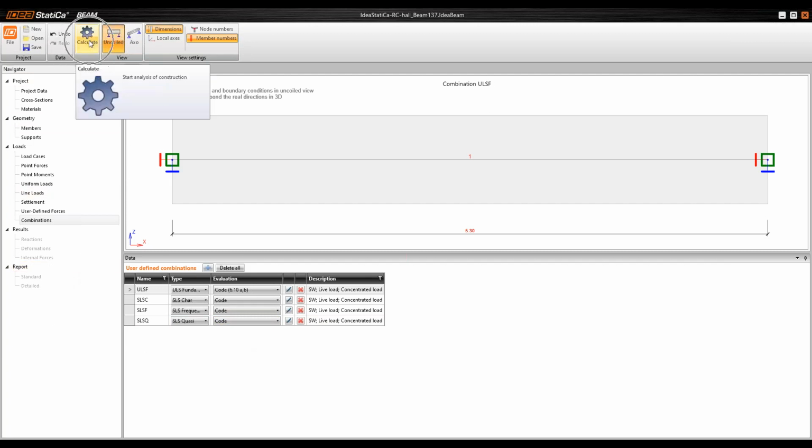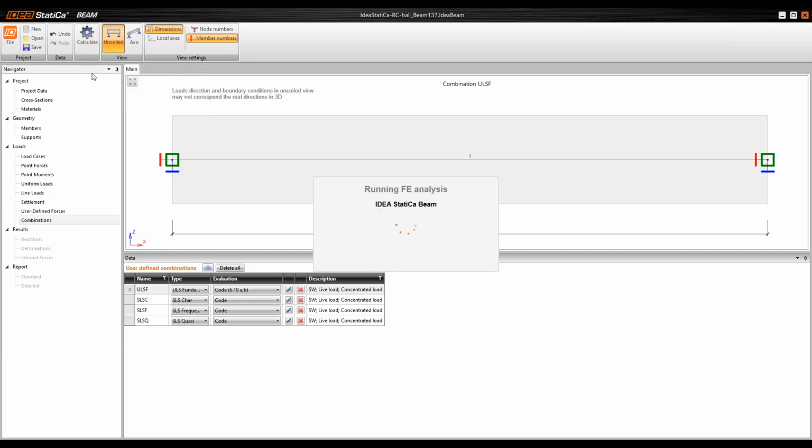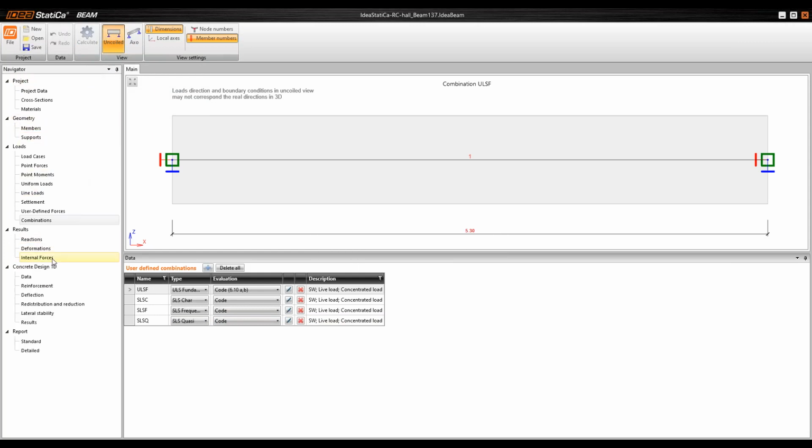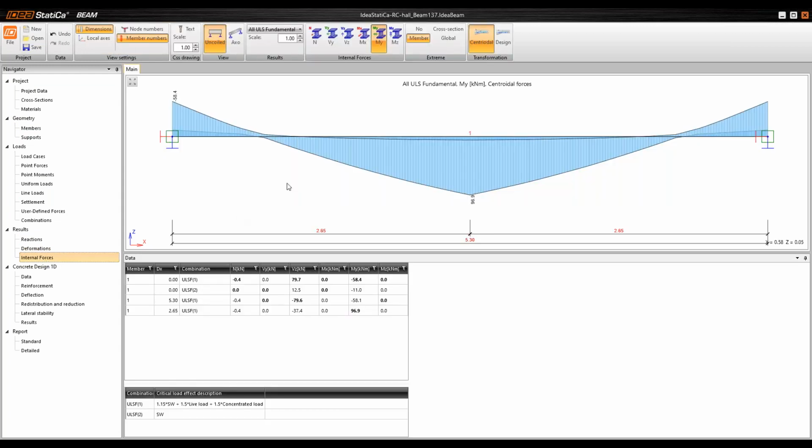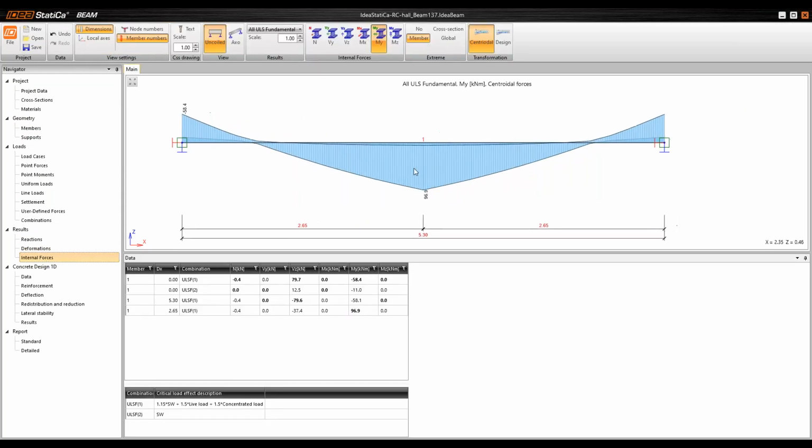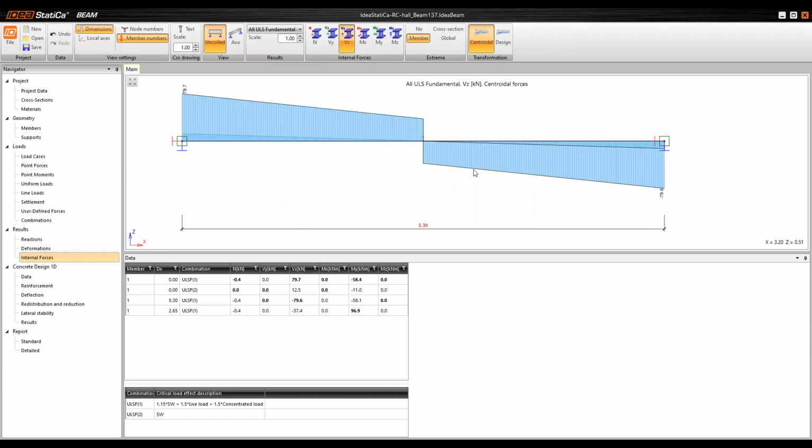Then we click on Calculate and in a minute or second, we've got the internal forces here in IDEA StatiCa beam. So right now we are checking the envelope for ultimate limit state for bending moments. Here we have shear forces.